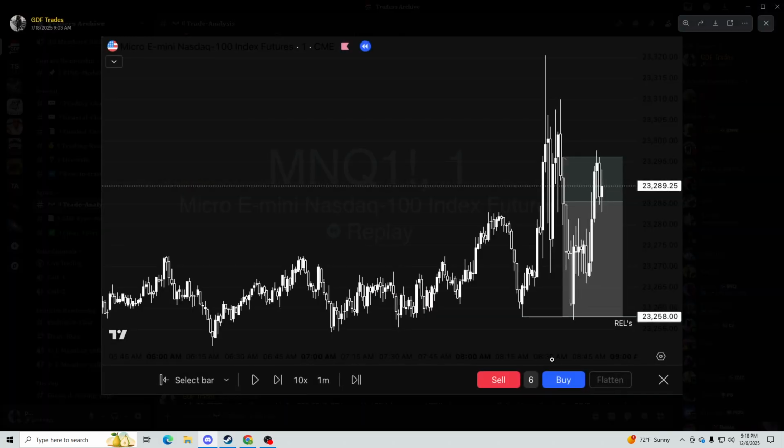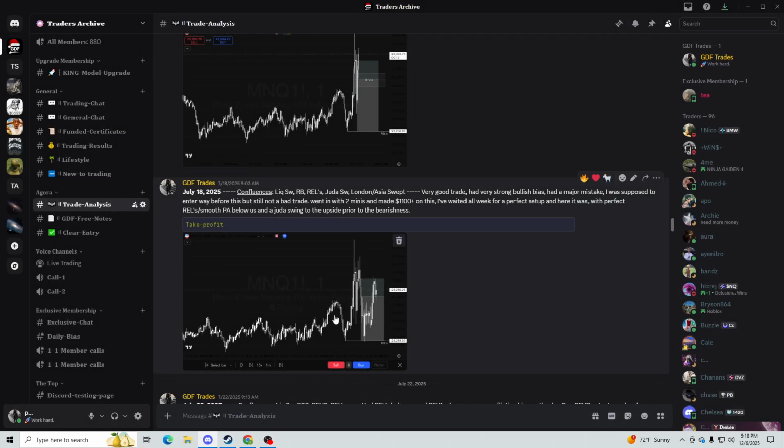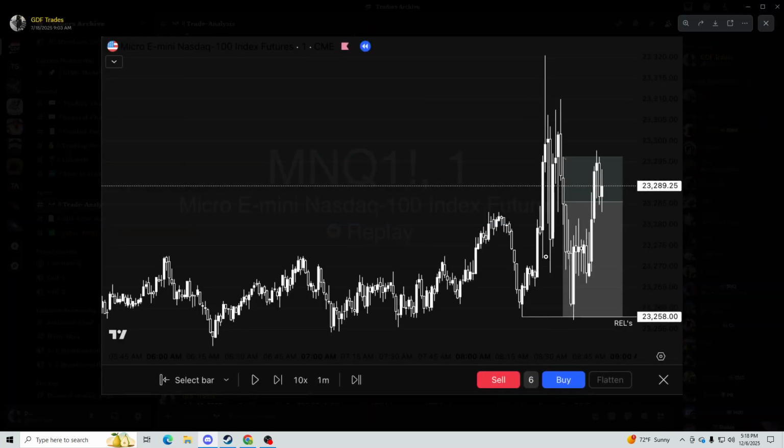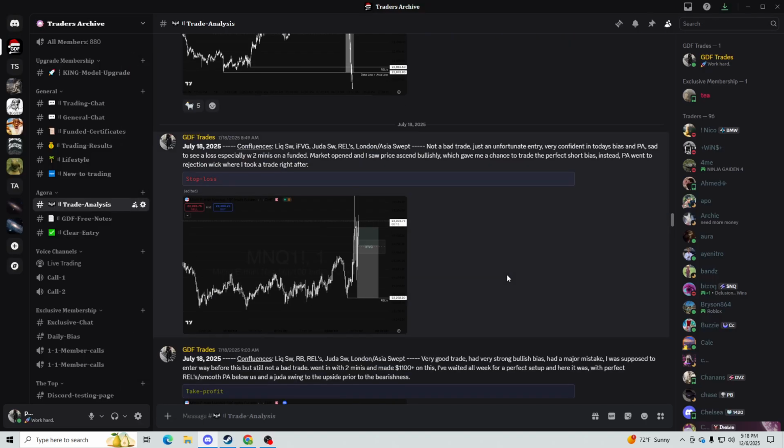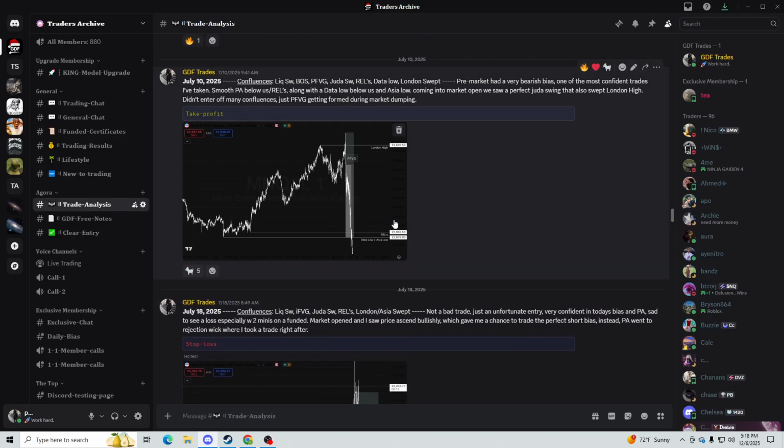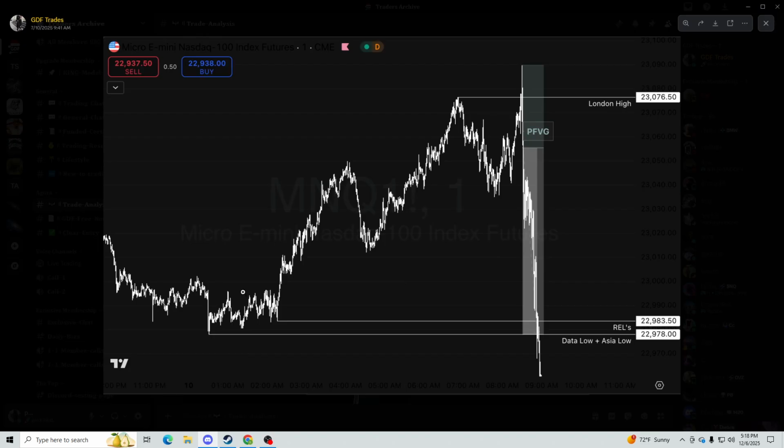Same thing here. This may not be the smoothest price action. It's actually decently smooth, but you can see low, low, low, low, low, low. All these lows line up with one another. Same thing there. Where does market open? 8:30. Very, very choppy price action, but it is essentially the same thing. We came up, we swept some highs, fake out people, and go back down. Once again, this will be the last one I'll go over.